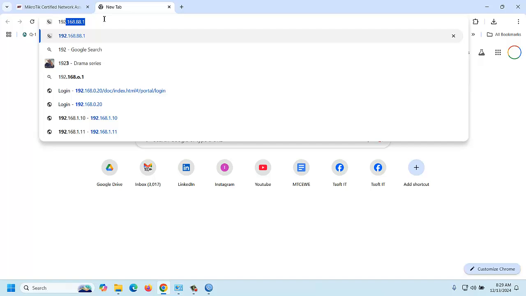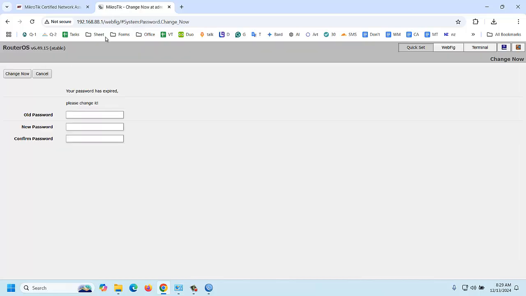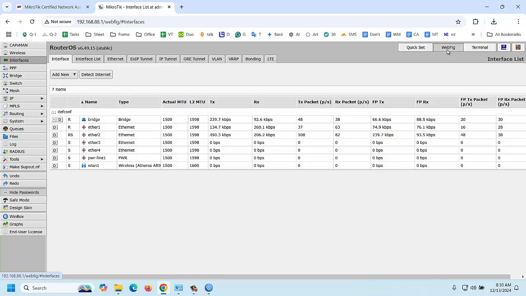The IP address 192.168.88.1, just press enter. Now you can see you are able to connect to the router from the browser. That's called Webfig. You can see there is an option, Webfig. Just click here, and now you can configure your router from the browser as well.